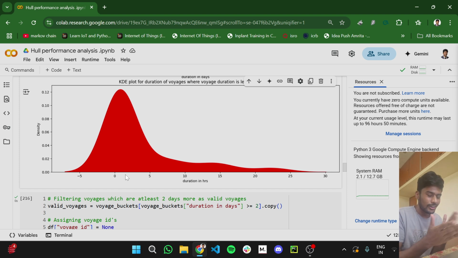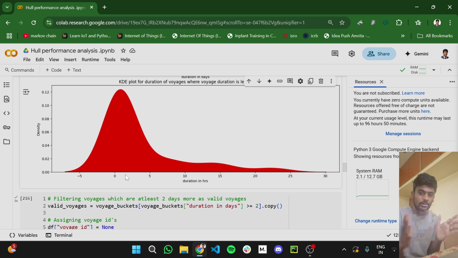I filtered out that data because it is not actually needed, because the business problem is to forecast the fuel consumption for a range of future values. Say, for example, if the ship has started a voyage and gone up to 12 hours or 24 hours, they want to estimate the fuel consumption for the rest of the voyage. So we need a broad length of the voyage, and I filtered out those things because many of those were below 2 hours or so.